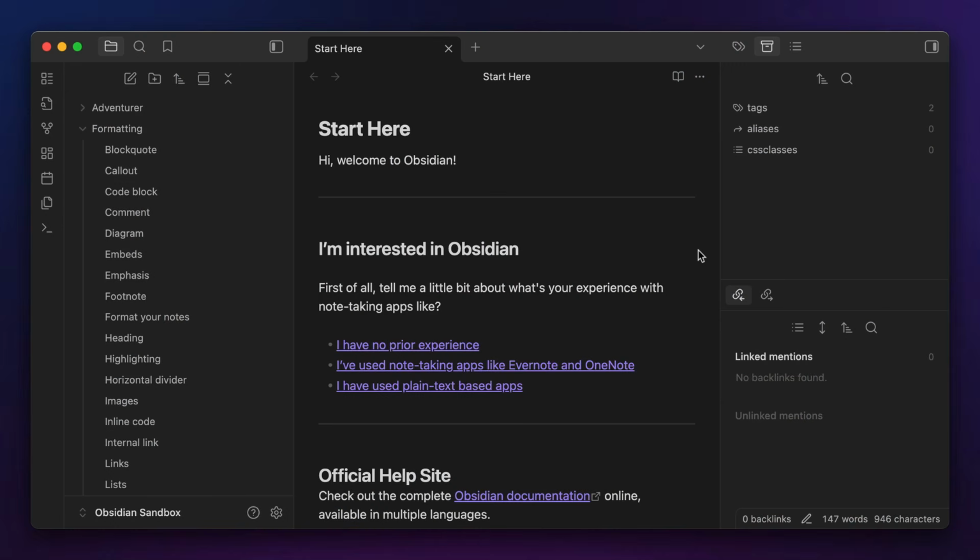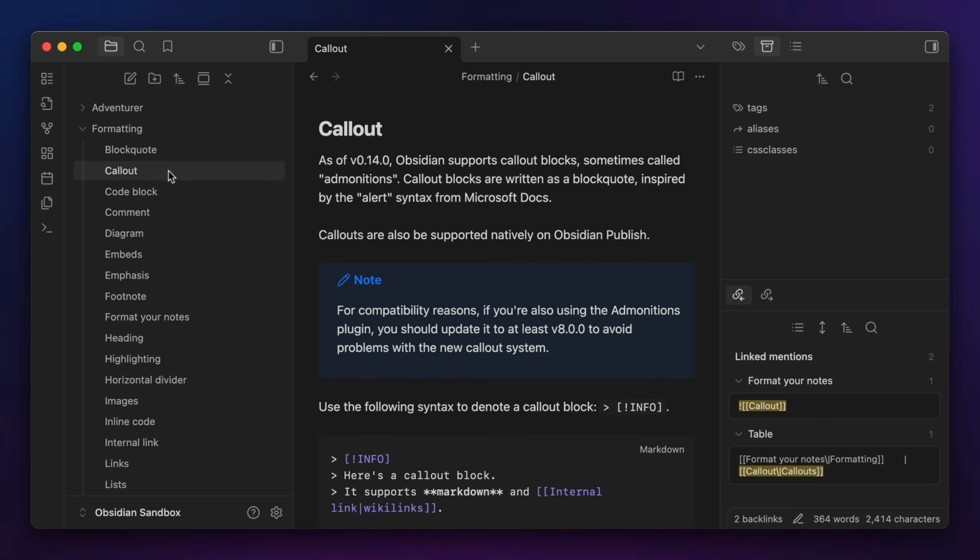All right, so now we've got nowhere to go but up as we consider the next plugin, which is the Backlinks plugin. Now, backlinks are one of the key features of a connected notes app like Obsidian, and this one is incredibly useful. So when you toggle this plugin on, it adds a backlinks tab to the right sidebar, which automatically updates based on your active note. This makes it easy to discover connections between your notes, which is a pretty critical PKM feature.